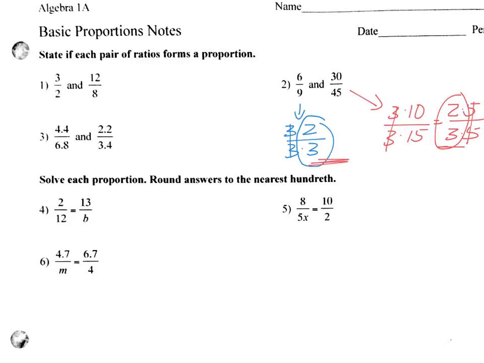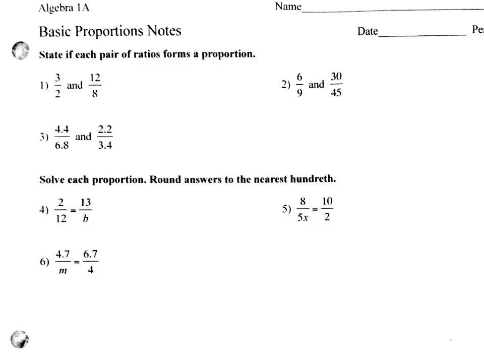Okay, what about when you have decimals? Well, when you have decimals, the good thing is the location of the decimals. I try to just get rid of the decimals. In other words, I need to move it one place to the right. So I'm going to move this one place, that one place, that one place. Well, that gets rid of all the decimals now. So it becomes 44 over 68. That one becomes 22 over 34.